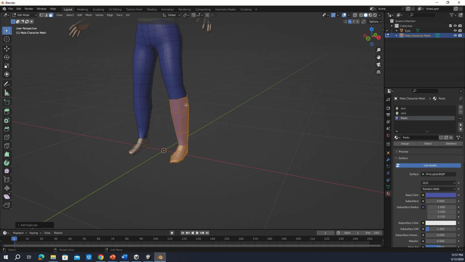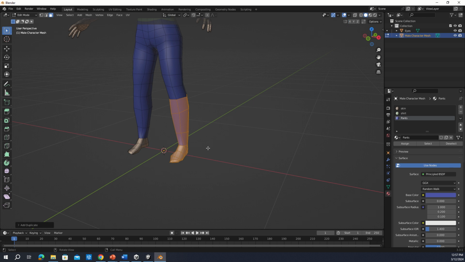And now I want to just scale it up, make it larger so that it fits around the outside of the leg. And I can do that with Alt S. That will scale along normals, and just slide the mouse up a little bit. And oh, for some reason I still have the symmetry turned on. See, his other leg is not supposed to be changing right now. So I'm going to escape from that and turn off symmetry.